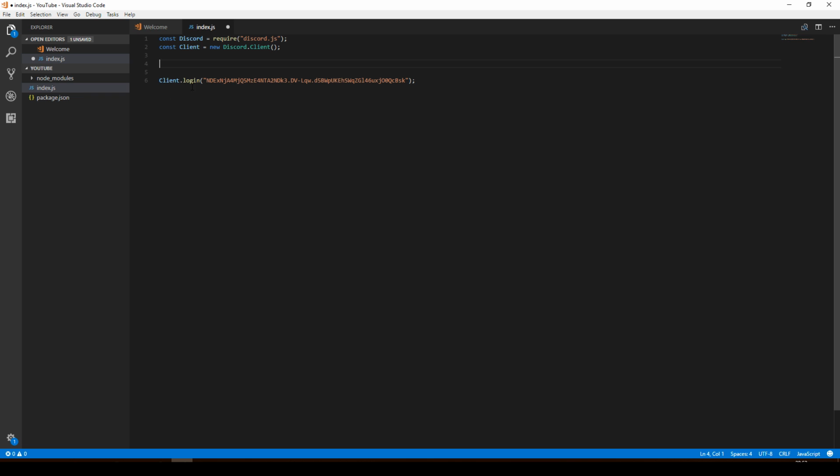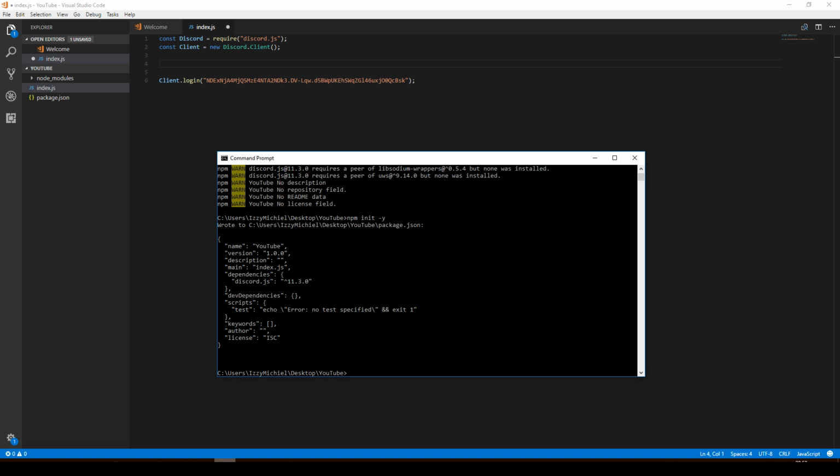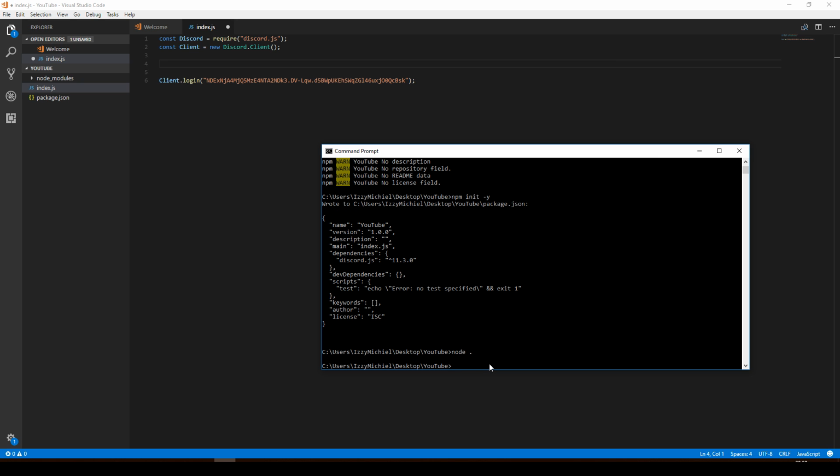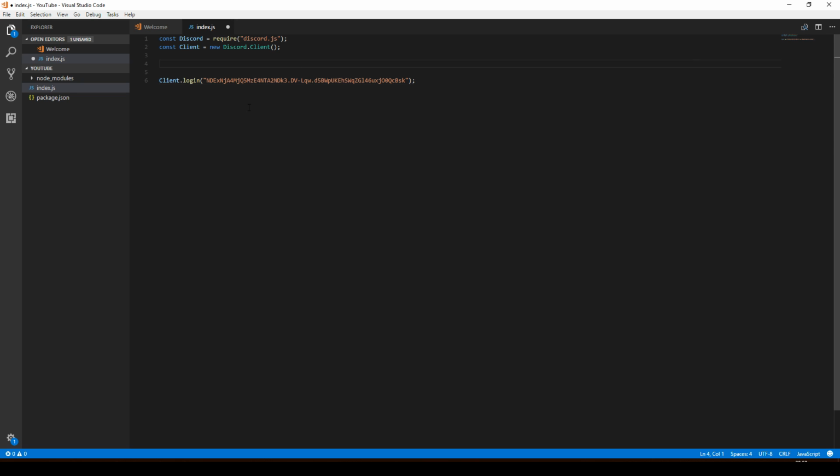So going back to the code. Now we see here client.login. This is the token, so it will log in if we run it. We're going to test that first. If you want to run your bot, you just type node space dot, and you will see it doesn't do anything because I didn't save.